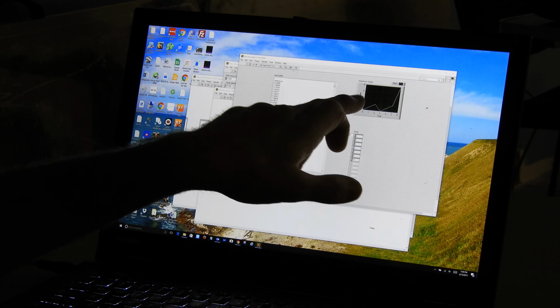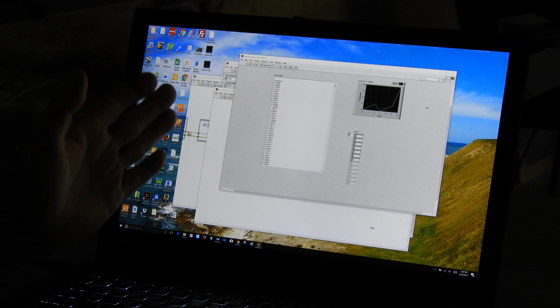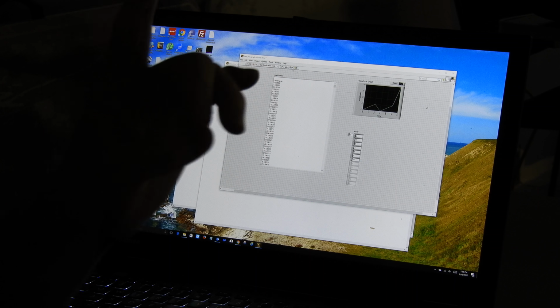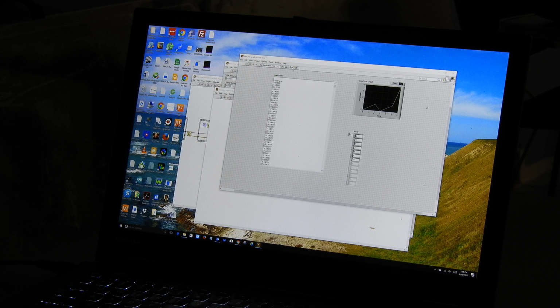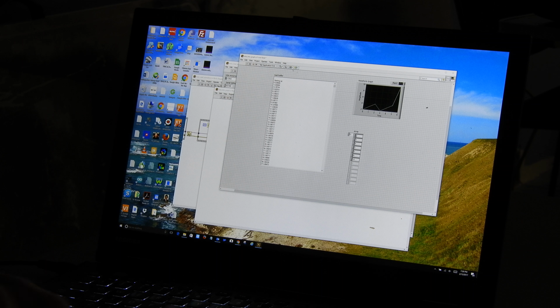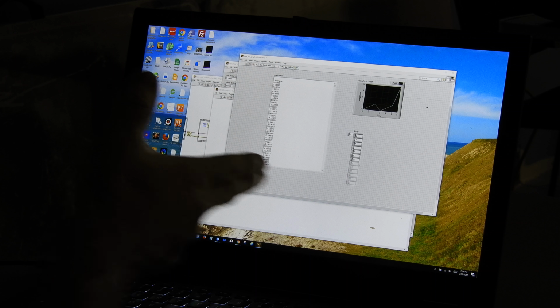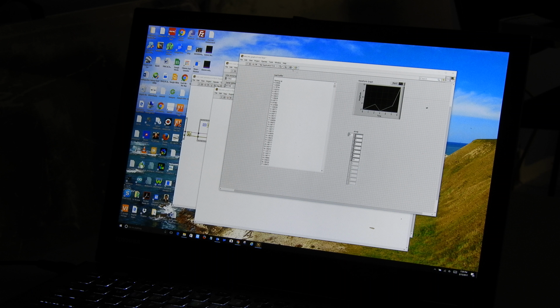So I knew by right-clicking on this and saying create constant that it would accept a 1D array of floating point values. It is polymorphic, meaning it can accept more than one type of input, but I knew by doing that create constant thing that it would take that and graph it. So I just fed it exactly what it wanted, and now here I've got a graph.